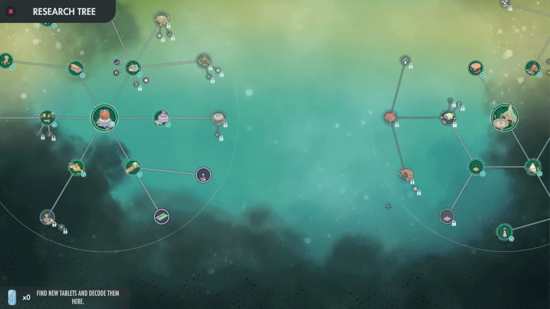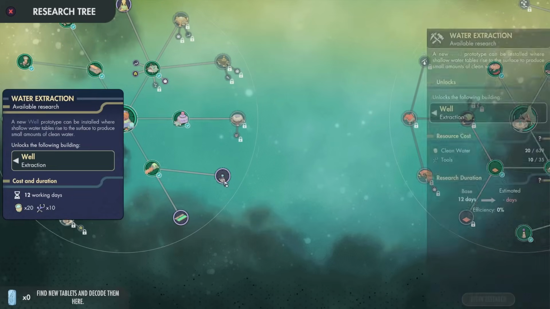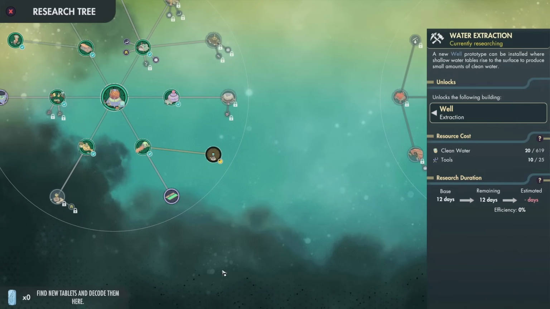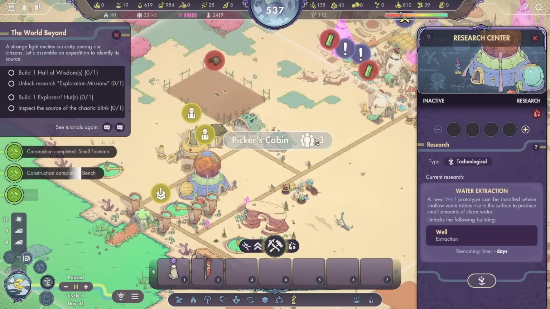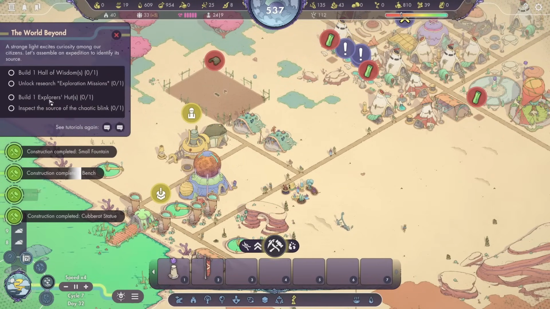It built the Hall of Wisdom. I see. They're separate kind of dealios. Well, in that case, let's start with the... Let's start with that. And wait. I don't know where the Explorer Hut is.